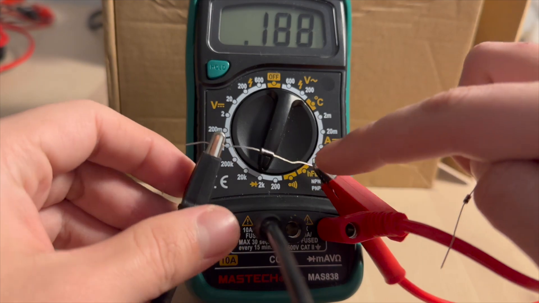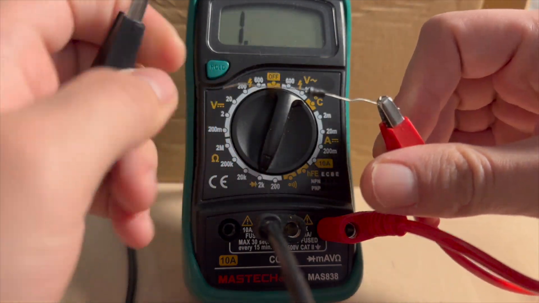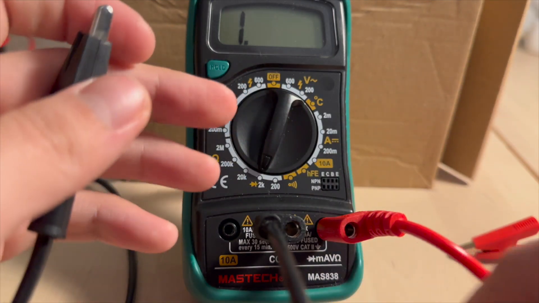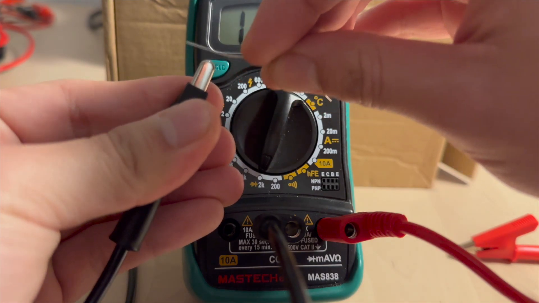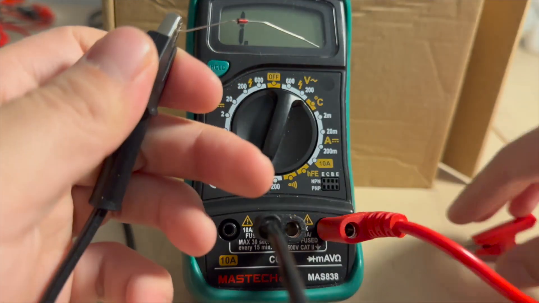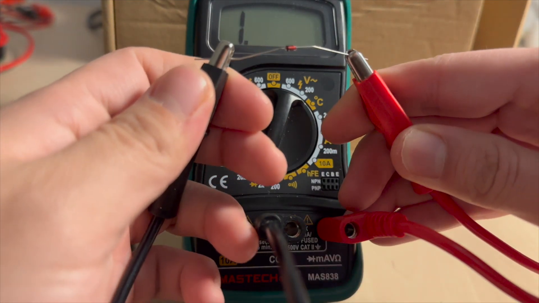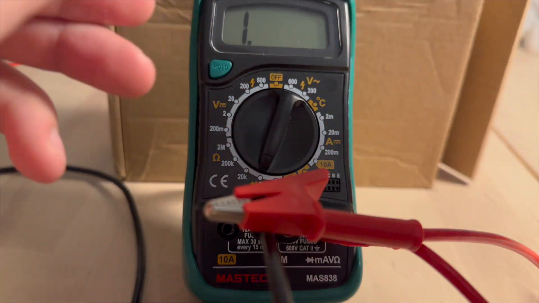So let's see if my diode works. As you can see I have a 0.189 so it works. And let's see if my actually broken one works. I know it's broken but let's measure it. I am in the diode section of my multimeter. As you can see I have no reading so it's broken. Let's throw it in the trash.